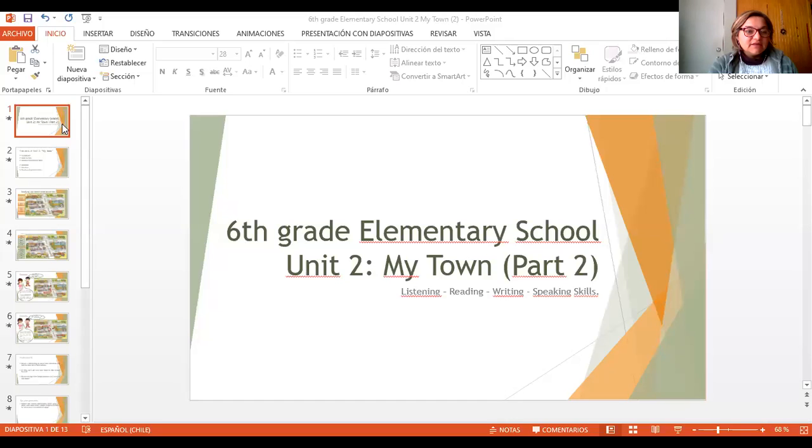Today we are going to give directions. Hoy día vamos a hablar acerca de dar indicaciones. El objetivo es to give directions to other people. And you are going to learn how to give these directions to other people. Okay, let's go. Let's go to the PowerPoint presentation, and we're going to learn about this giving directions.